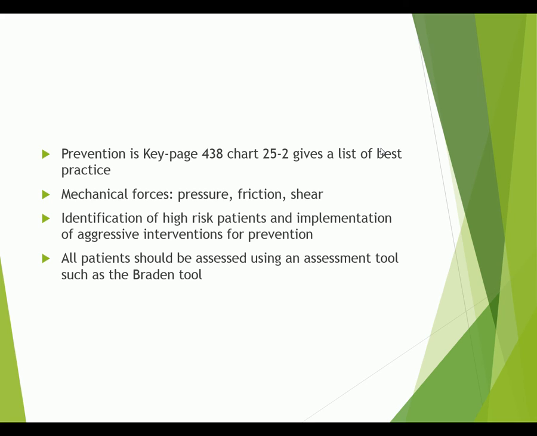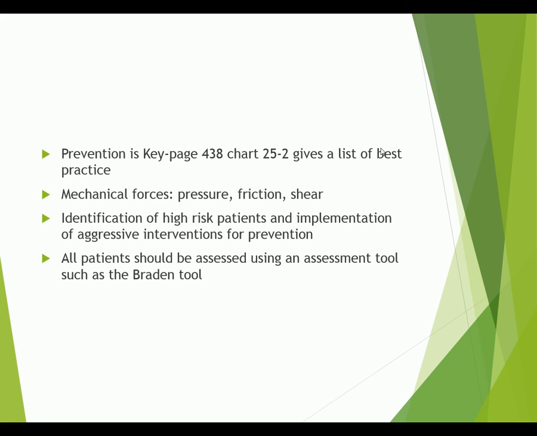Friction is when we have surfaces that rub the skin. This is when you have a patient dragged or pulled up in the bed. And then shear is when the skin is stationary and the tissue below shifts. Usually you'll see this in patients who sit a lot in a wheelchair or in a semi-position in their bed. That's why we recommend 30 degrees and no higher with patients who are high risk for that.